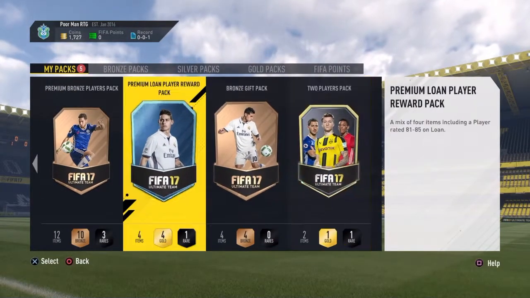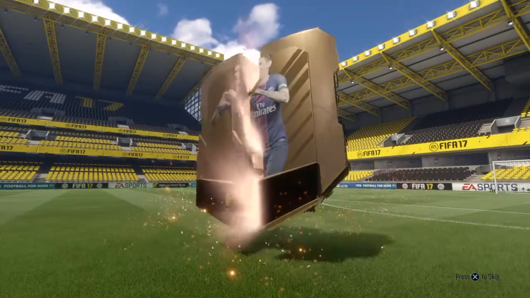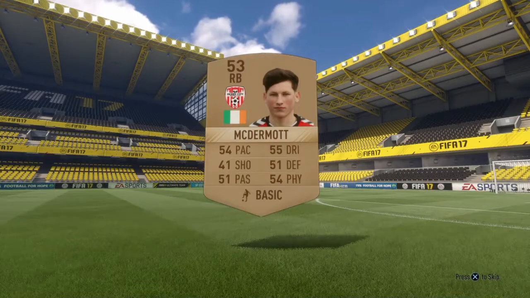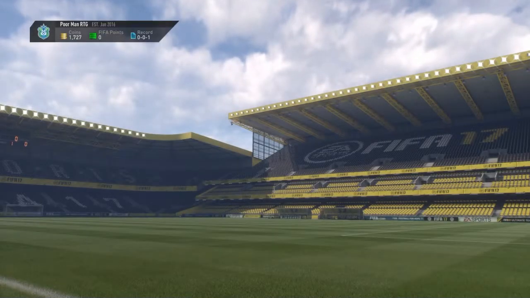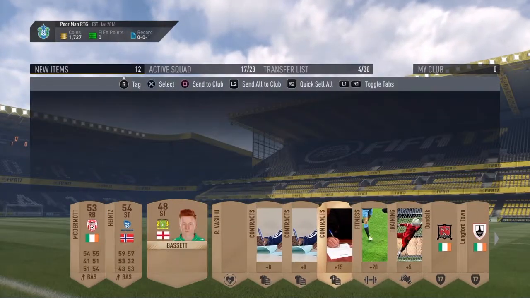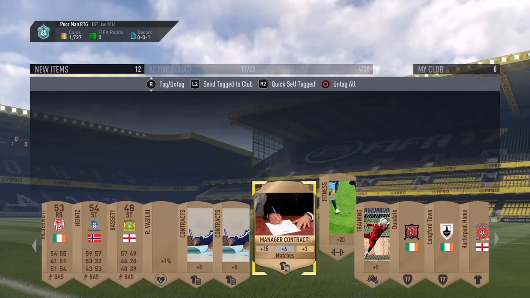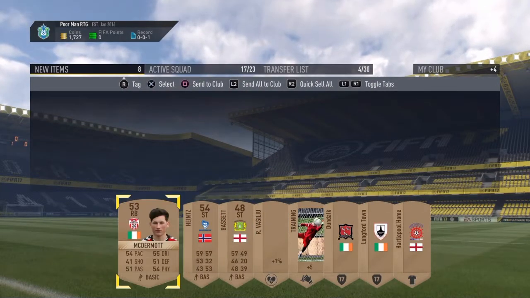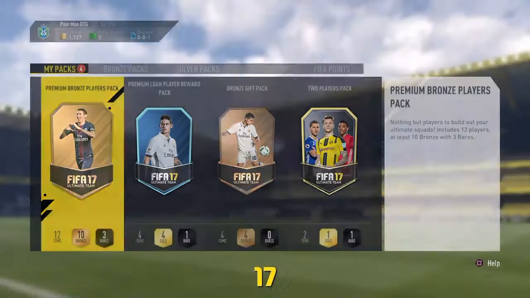Five packs. Decent one as well, opening them I suppose. I think they're all untradeable, but... McDermott! Yay! Decorations for the walls. Untradeable, so I'm not really bothered about that.